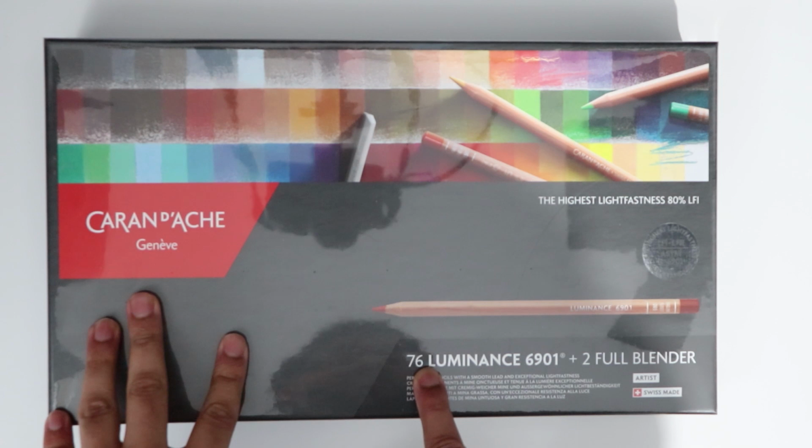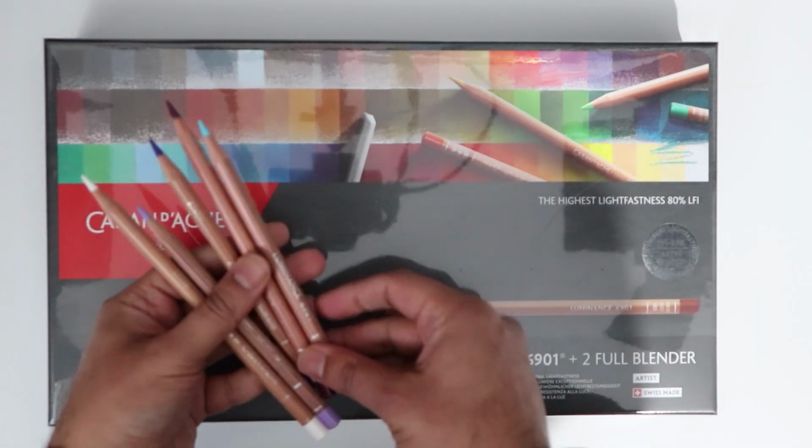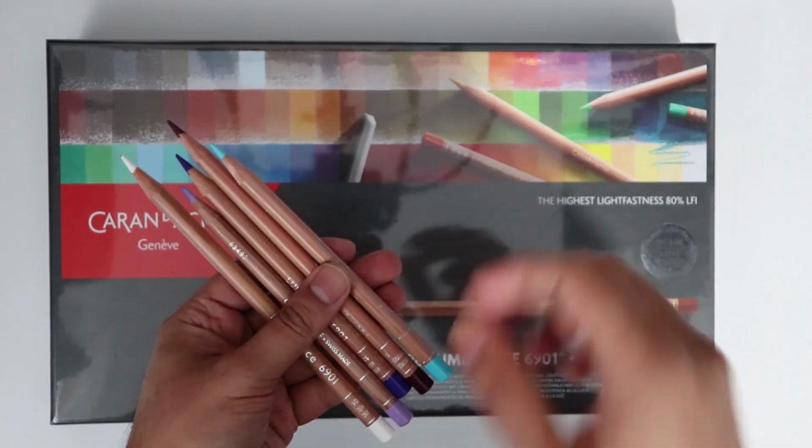Now, they do a whole range. They don't just do a 76 set. You can buy them as individuals, like I've been doing all these years. So this is just a sample of some of the ones that I've got. You can buy them as individual single stock pencils.